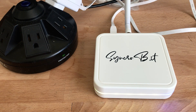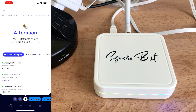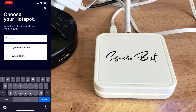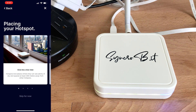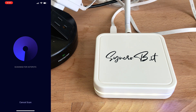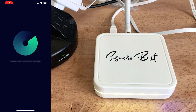Initially I thought having lights on the front to let you know what's going on was nice. The blue light on the right side lets you know that Bluetooth connectivity is available, so we can go into the Helium app and set this up. Click the plus, choose SynchroBit, select hotspot, then skip and proceed. We power up and scan for the hotspot — it should be quick since it's sitting right here. Once it finds it, select it, connect to the hotspot, and remember those numbers it displays — we'll talk about that a little later.